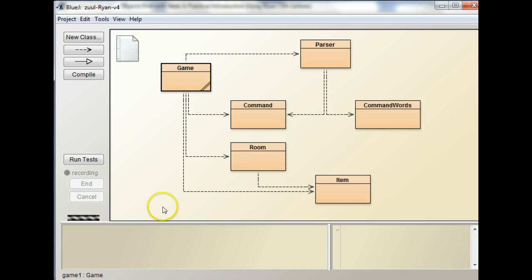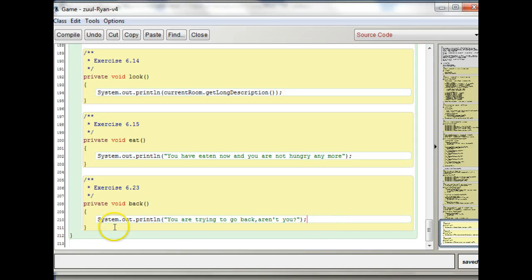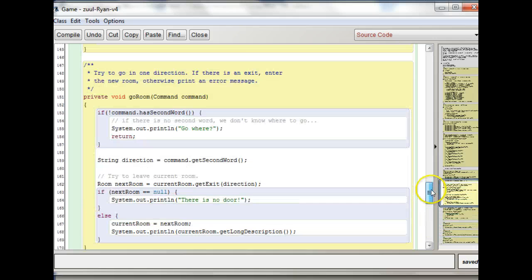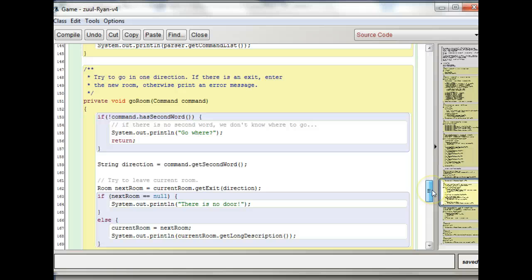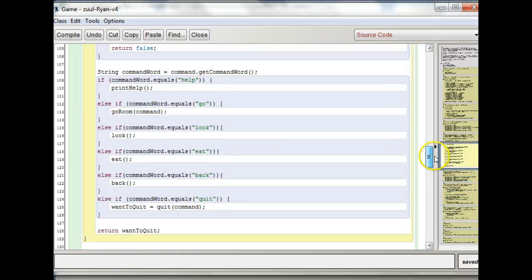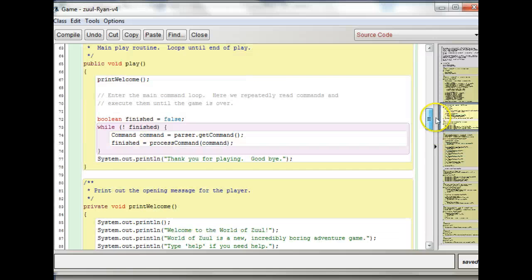All right, so that's good. So now we just need the code to store the room stuff and put us into that room. Actually, now that I think about it, we have go room, but we don't have something to actually, okay.